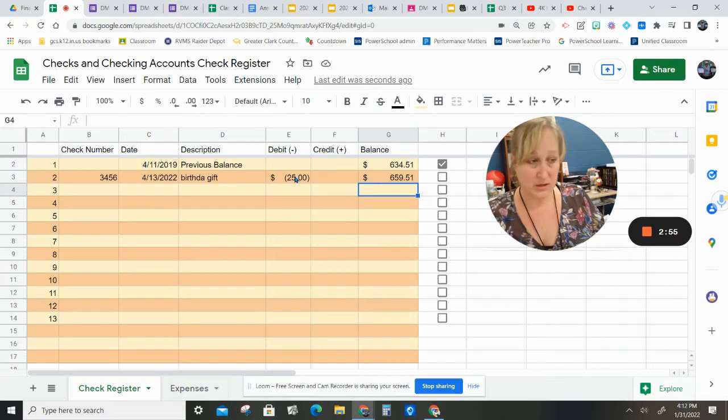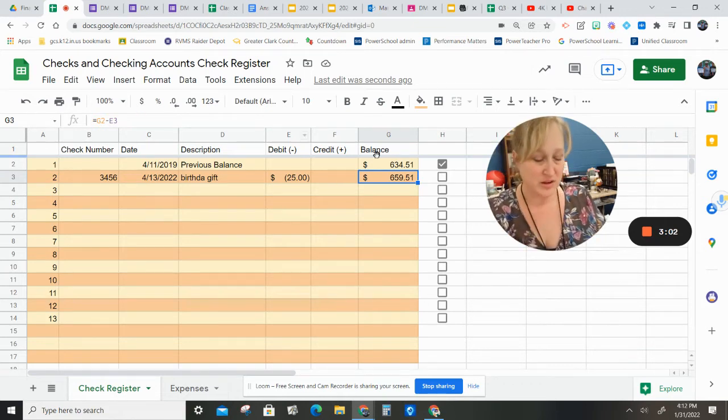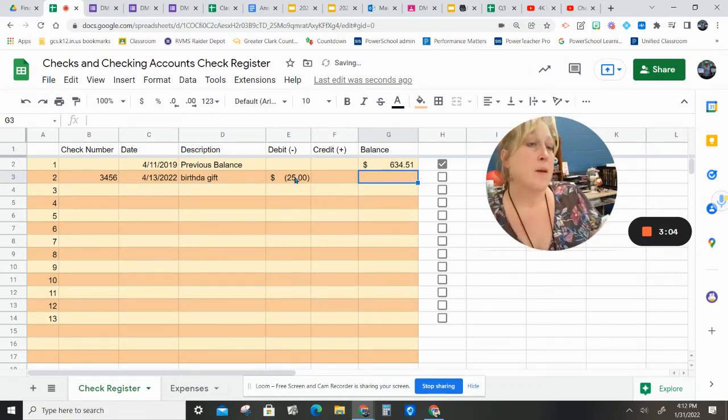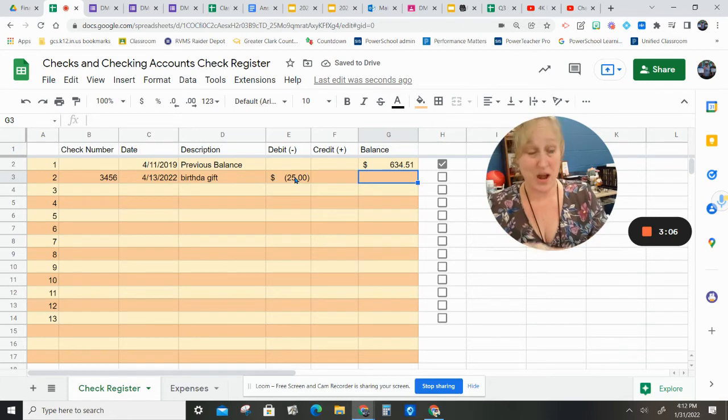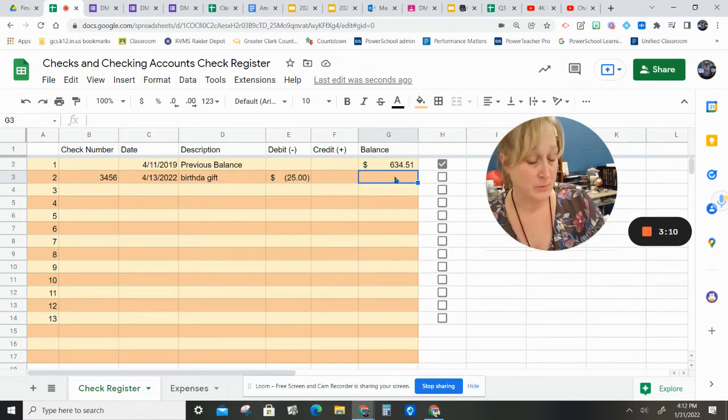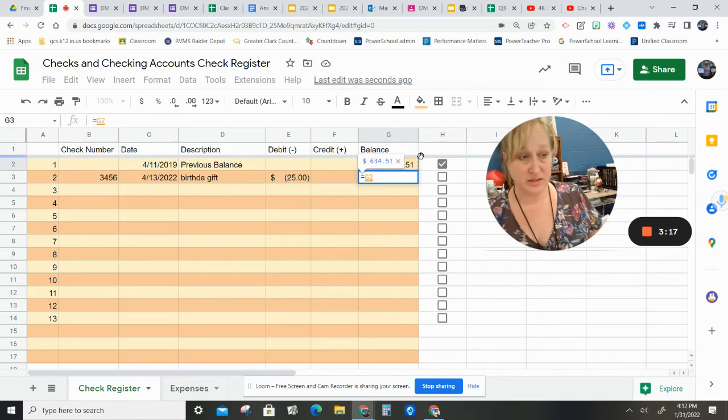Oh, no, it didn't, because that's negative and it went up, so that might not work. Okay, hold on. So let's try that again. I'm going to delete this. Because I put it in as a negative number, I don't have to put a minus, do I? So that's where we got things wrong. So I'm going to tell it to do math, equal, click this. So I clicked my balance previous, click this.